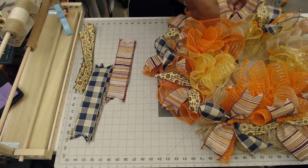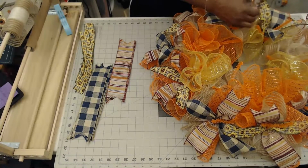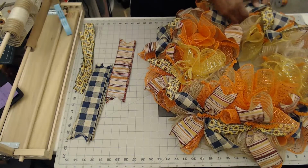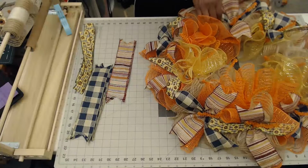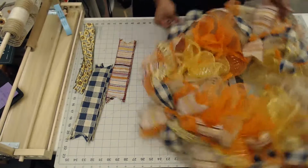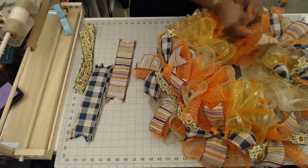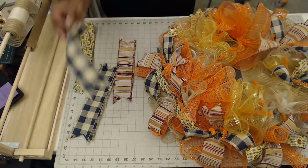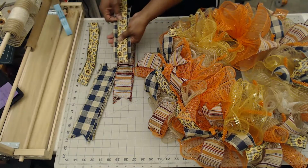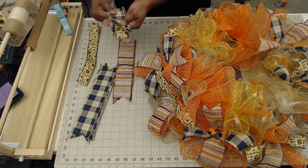Sometimes when I'm designing, when I'm picking out my colors, I can't really see the vision in my head. I know I can see it in my head, but it just doesn't make sense with it in my hand, if that makes sense. And it's not till I start creating that it begins to come together, and I'm like, oh, it looks pretty. So I'm just laying it on top. Look at that nice contrast, y'all. I love that.